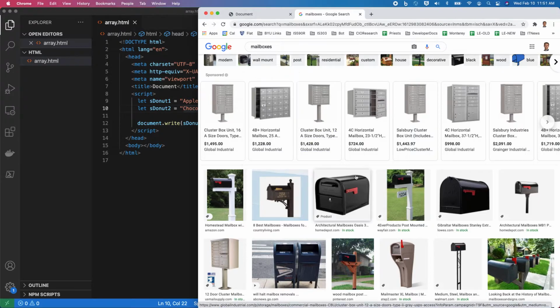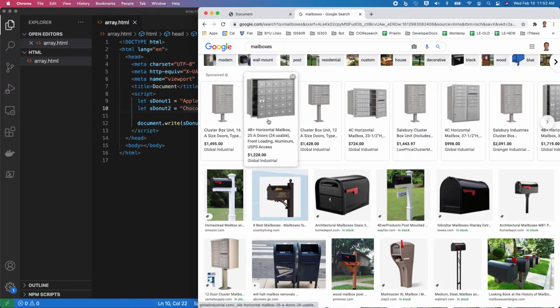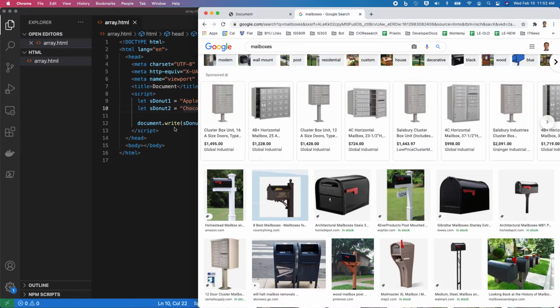So in the same way that we might refer to a single mailbox by a number, maybe that's its variable name, we can do the same thing with this and refer to an arbitrarily large number of variables, but then further refer to them by an index number or an offset number. So for regular mailboxes, we might have 1, 2, 3, 4, 5, etc. With arrays, we start as 0 by convention, or as a typical way of doing things.